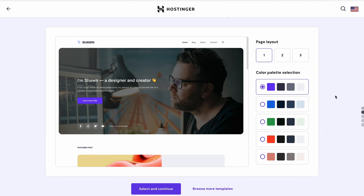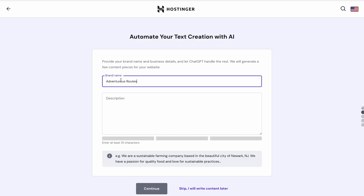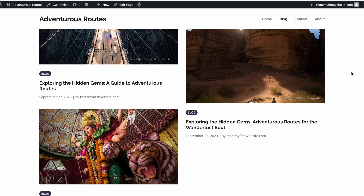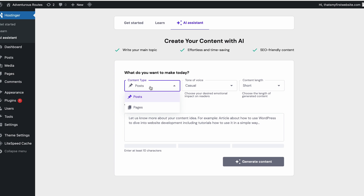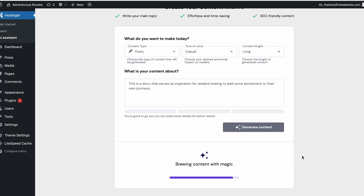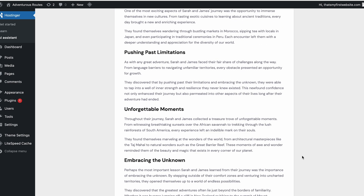Hostinger Blog Theme offers 5 styles, each impacting the color scheme for the site elements, background, and buttons. The AI will help you create unique-sounding articles with relevant featured images from Unsplash, a well-known source of royalty-free stock photos. Hostinger also has an AI-assistant WordPress plugin that automates content creation. Based on the prompt, the plugin will automatically create an SEO-friendly blog post from the title, introduction, and paragraphs to the conclusion.